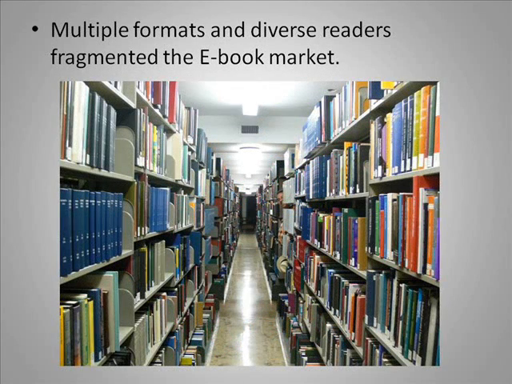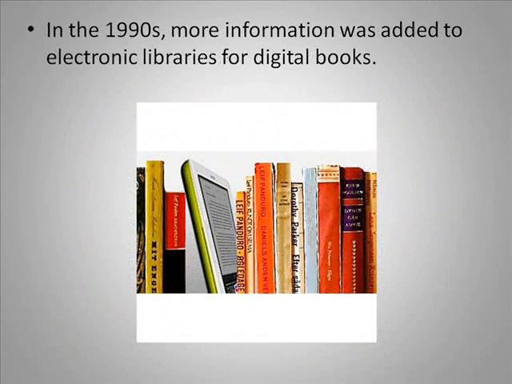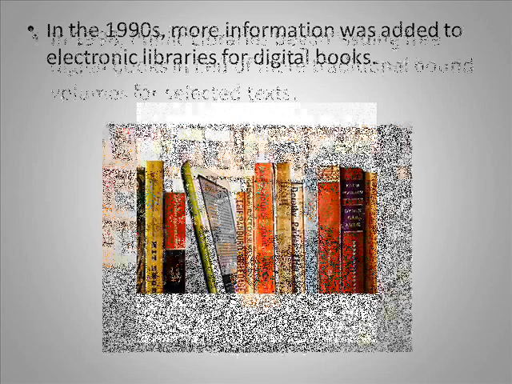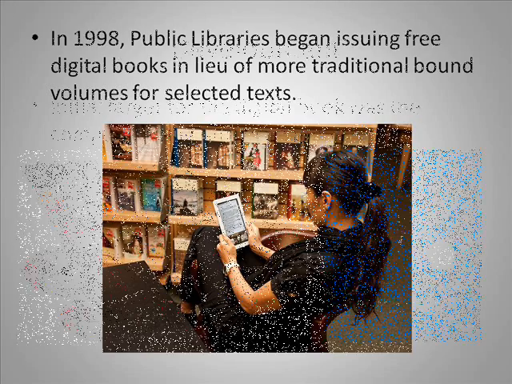This all changed when an influx of different readers and formats saturated the young market. The 90s saw a great surge in the amount of electronic information in digital book form. In fact, the general public was encouraged to use the digital books when public libraries began issuing free digital books for use with a reader. Although the traditional bound versions were available, many individuals chose the digital copy instead.